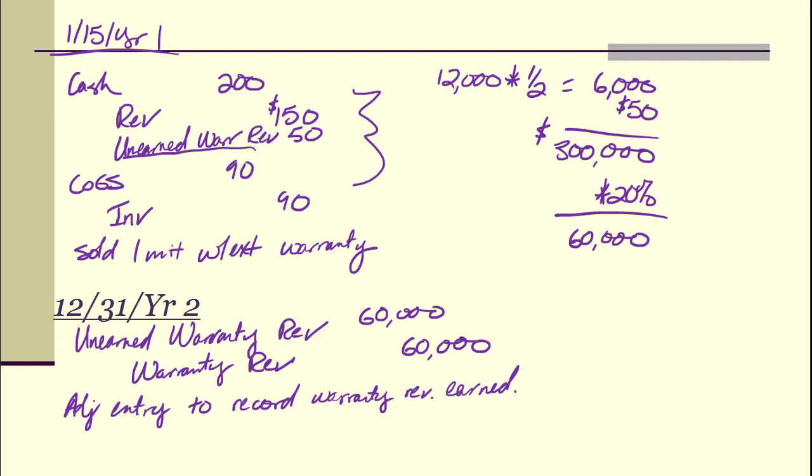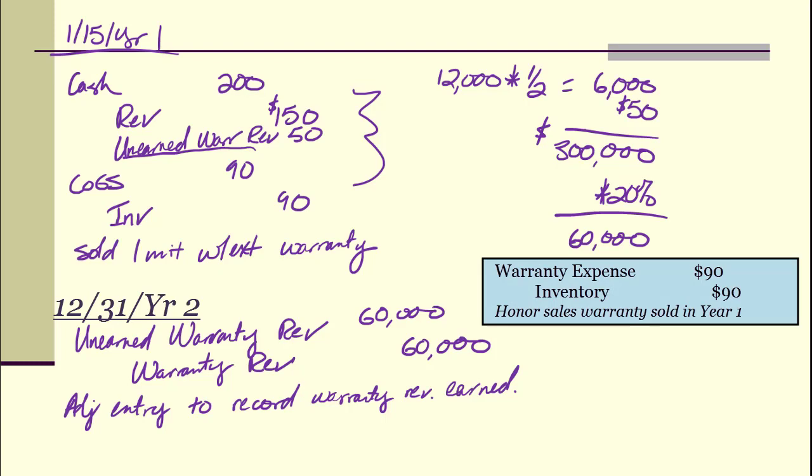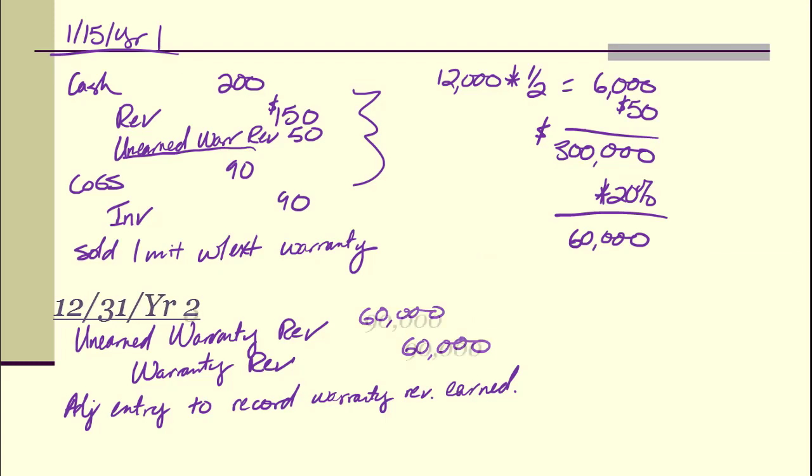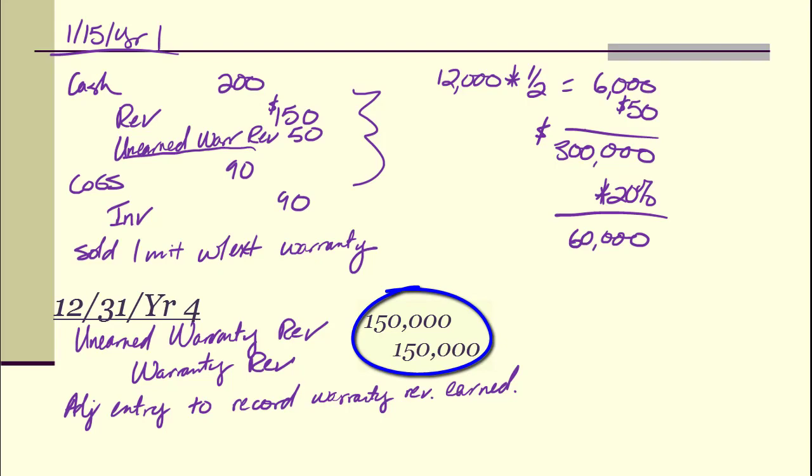As we go through year 3 and into year 4, every time somebody brings in a broken unit, we'll debit warranty expense and credit inventory, because now we know these are under sale warranties if they're from year 1. And then at the end of each year, we'd record 30%, so $90,000 would be recorded in year 3 as warranty revenue, and we take that out of unearned warranty revenue. And as we get into year 4 and finish up year 4, now this warranty is all done, it's all expired. Anybody else who bought it in year 1, if they break it, they're now going to have to buy a new one because their warranty is gone. So we'd record the rest of the revenue, so we'd recognize the other $150,000 in warranties.